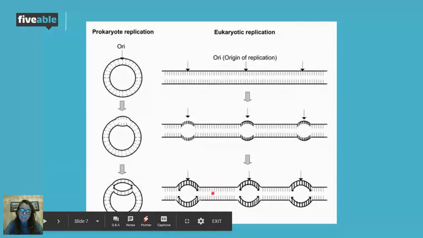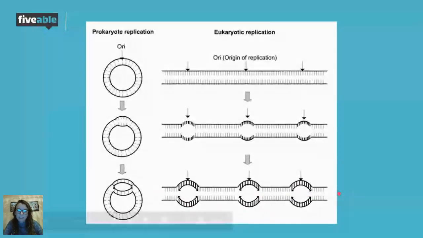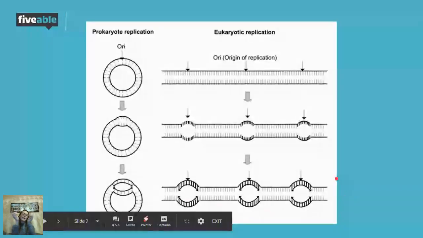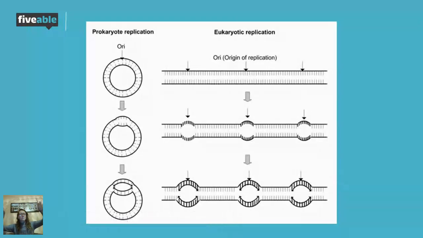At one point, they will intersect, and then we'll have two new strands, one on the top and one on the bottom. Same with here, coming together, two new strands, and whatever other origins of replication exist in this strand. Okay, until we finally have those two complete strands. So it's not just like we open it at one end and we get everyone confused, and we replicate both sides all the way through. That would take forever. We would all be dead.